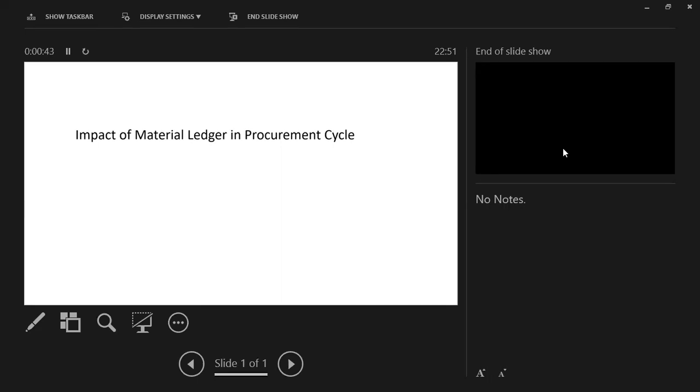So, from that point of view, I'm going to show you one scenario where we are going to procure the material with some differences. We will capture those differences and see them from the material accounting point of view, and also from the material ledger point of view. So the procurement difference part we are going to capture here, and we will do that analysis. This was a very interesting question in the interview, and it is very important also.